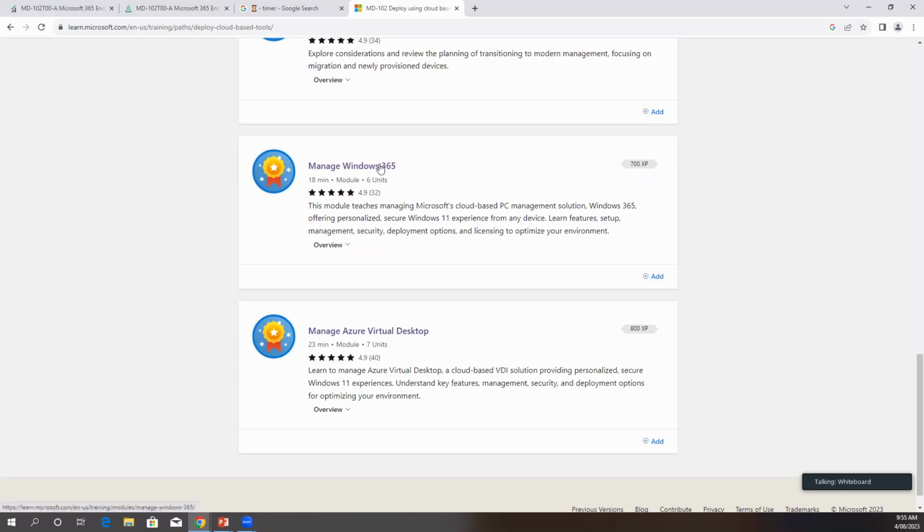Windows 365 is essentially the same as Azure Virtual Desktop, except that it's managed through these 2 offerings. The one is managed through your Microsoft 365 portal. The other one is managed by Intune. Whereas here you would manage it through Azure. So that's really the main difference from a management perspective. Here you would need Azure skills. Over here, it's easier because you're doing it through Intune. But in this one over here, you're paying a monthly subscription, whereas here you're paying for what you use. There's a big difference between a monthly subscription and what you use.